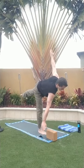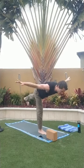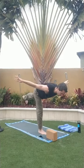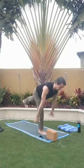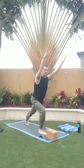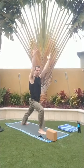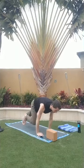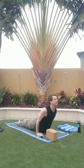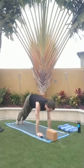Exhale, square the hips and the shoulders to the ground, coming into your warrior three variation, maybe with airplane arms. Inhale here, and exhale. Inhale, return the right foot to the back. Maybe you're on the ball of the foot for crescent, maybe you ground for warrior one. Exhale, high plank, chaturanga. Inhale up dog, exhale down dog.